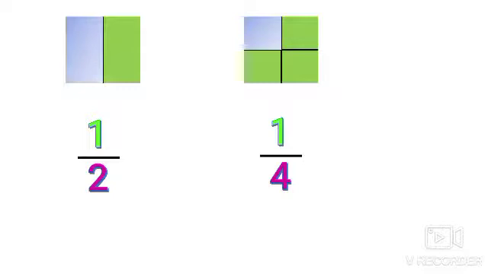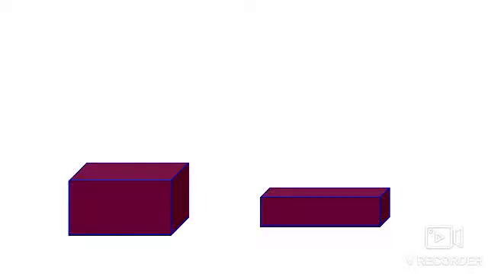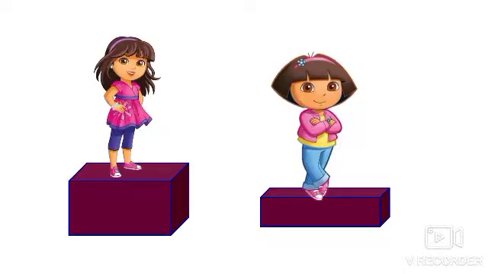If the numerators are the same, then how are you going to compare? You will look at the denominators, and for the denominator which is the smaller number, you will put 2 dots, and for the greater number you will put 1 single dot. So 1 upon 2 is greater than 1 upon 4. Now these are the 2 boxes, and I want to measure the height of these students.